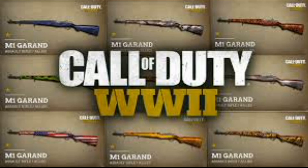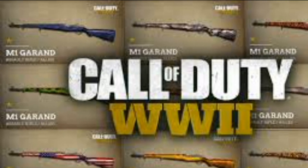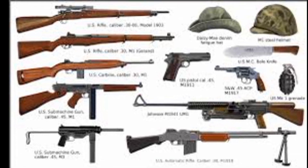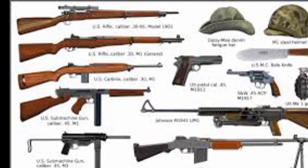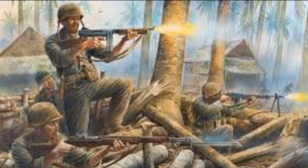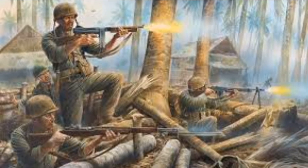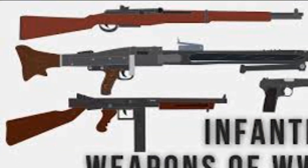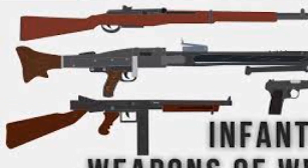As with all wars, there are a multitude of weapons available for use by competing forces. High-tech mega-weapons used by Air Force and Naval branches of the service are integral parts of a complete military force. However, the infantrymen, ground soldiers and their weapons are ultimately necessary to complete the dirty work to secure a victory. Following is an overview of many of the weapons used by ground troops in World War II.